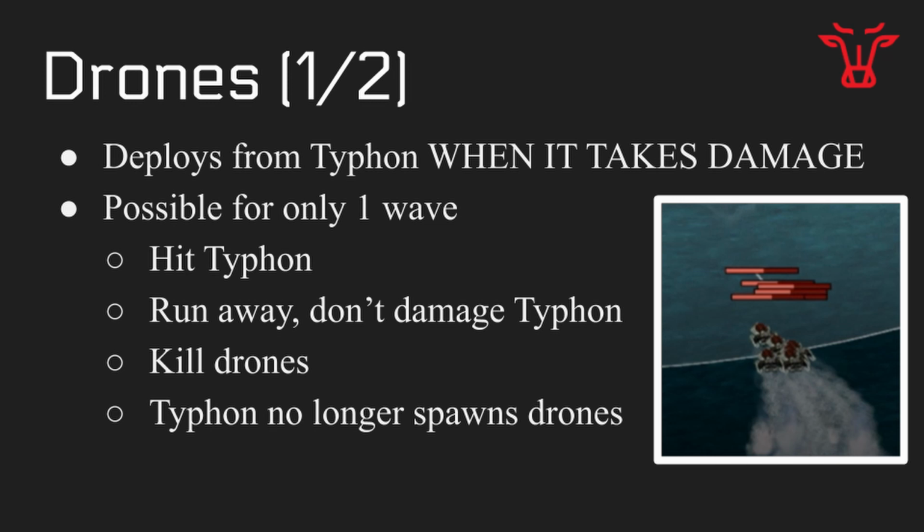To have only one wave of drone spawn, you want to hit the Typhoon, deal enough damage to activate it, and then run away. Don't damage the Typhoon again until the drones are dead, and kill the drones. If you take damage with them or if you outrange them, it doesn't matter. Just kill them somehow and stay away from the Typhoon. Once all the drones are dead, the Typhoon will no longer spawn drones and you can kill it easily.